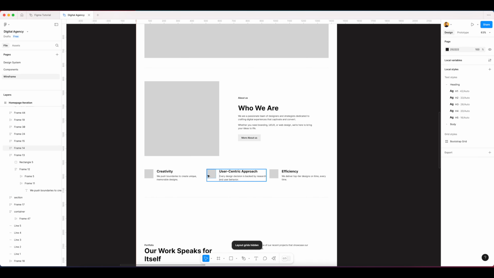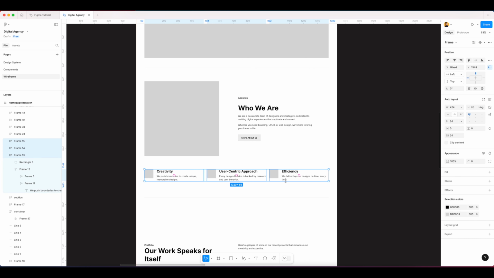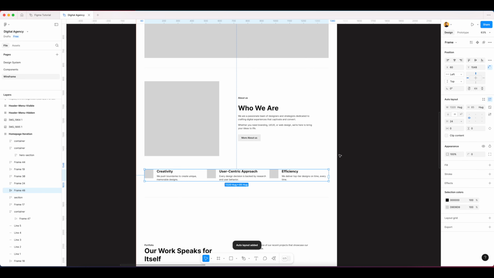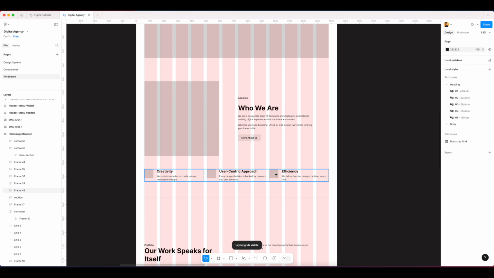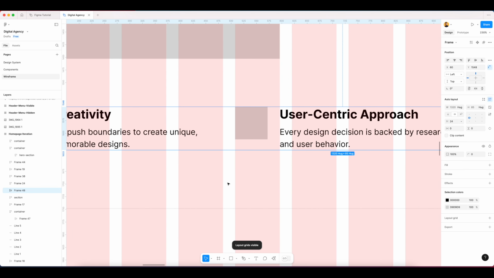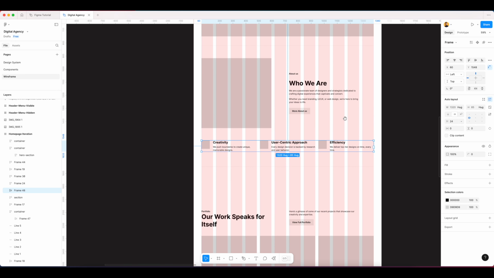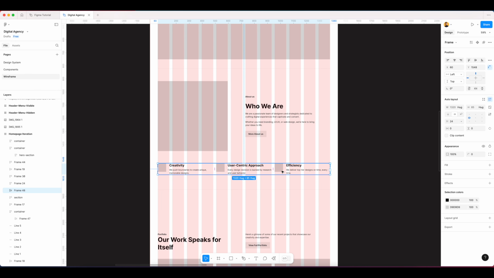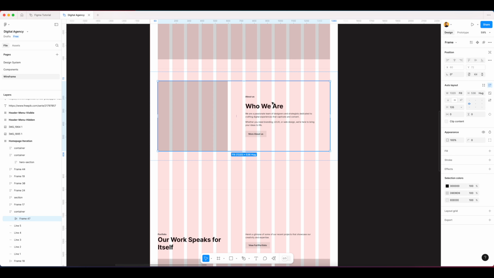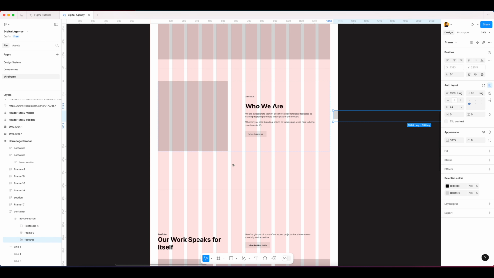In this we need to select these 3 and add them into auto layout. In between space we have 24 pixels, as we have a gutter space between each column of 24. So by selecting this I just add the name pictures, Control X, and add into this our about section, and paste it.